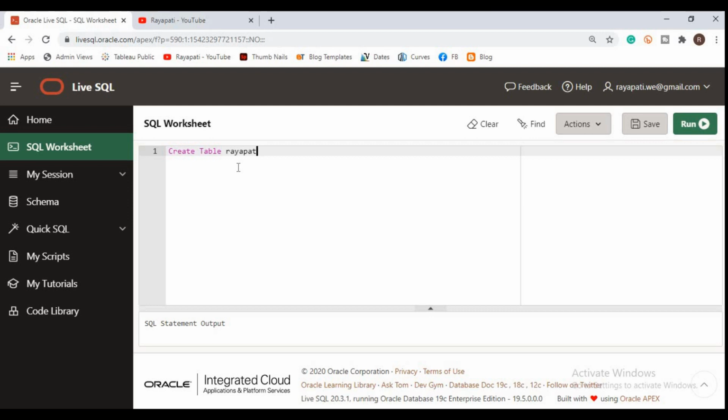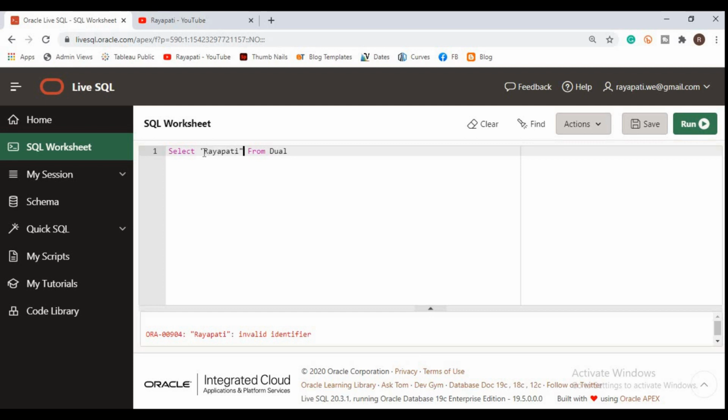And here you can also write code that doesn't need any object to work on, like select 'Rayapati' from DUAL. This will always work because this is a default table that is given by Oracle. Okay, sorry, my mistake.